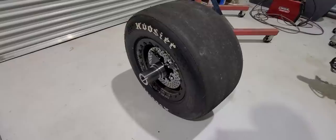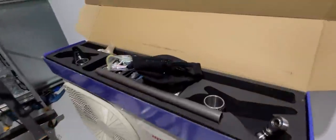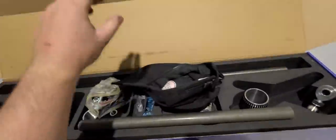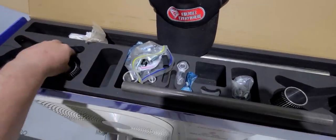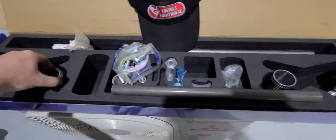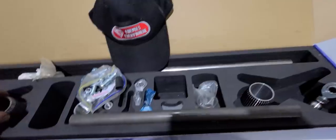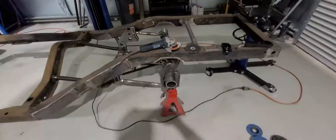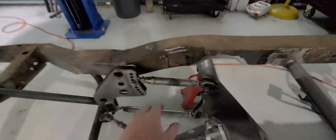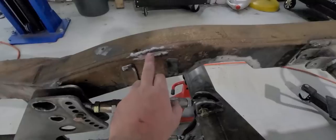We are back to working on the yeet again. I've got an Enemies Everywhere anti-roll bar - this is what I'm currently installing at the moment. It is a very nice kit. I'm currently going to grind away and grind off these brackets on both sides, which is not a very pleasant job.